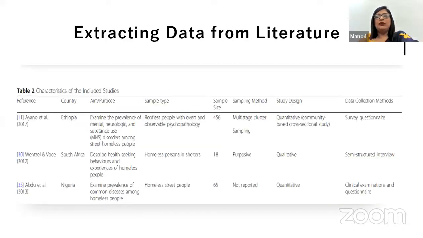This is how you can extract data from the literature. You can prepare tables, and later you can elaborate. When you have such information, you can read it and identify whether you need to go for further reading of this article, and how it relates to my study. Most of the information you can get from here.